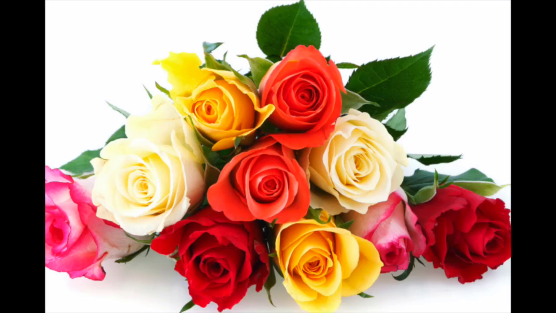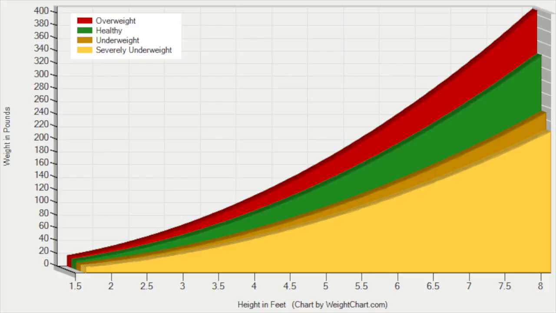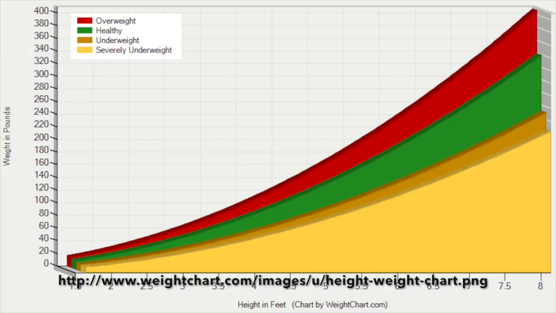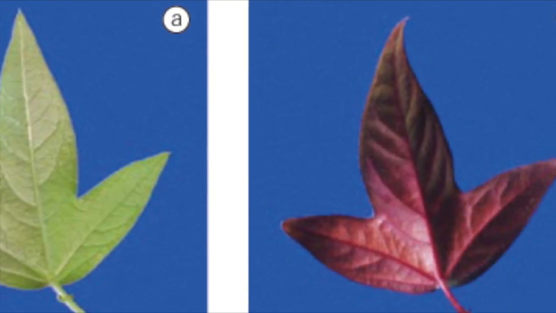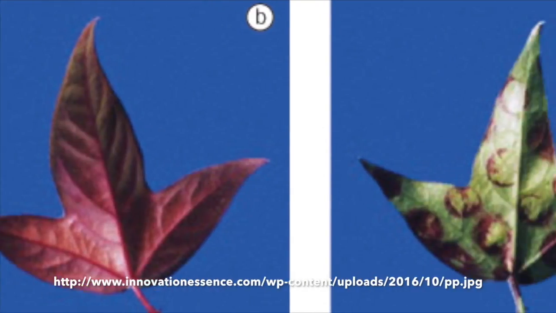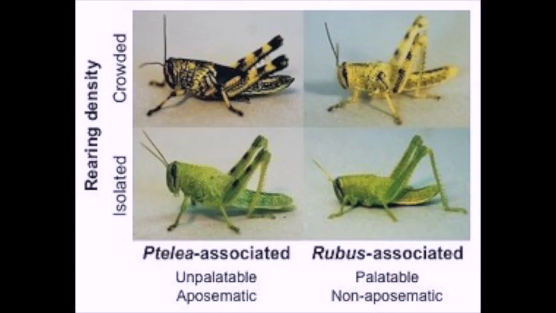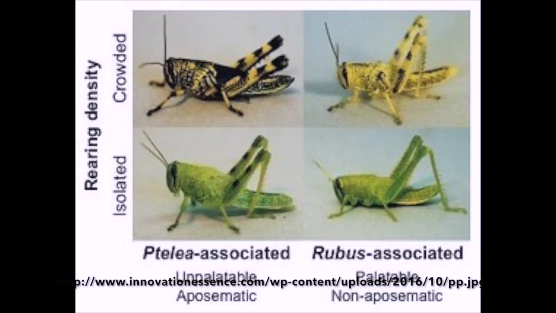Phenotypic characteristics that fall into a limited number of discrete categories, such as the example of flower color, are referred to as qualitative traits. While phenotypic traits that have a continuous distribution, such as height or weight, are referred to as quantitative traits. The expression of most phenotypic traits is influenced by the environment. The ability of a genotype to give rise to different phenotypic expressions under different environmental conditions is termed phenotypic plasticity.